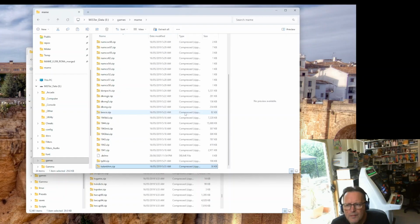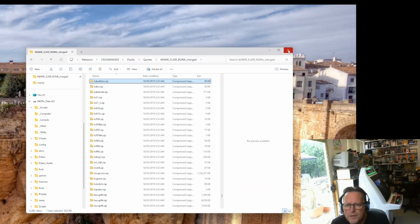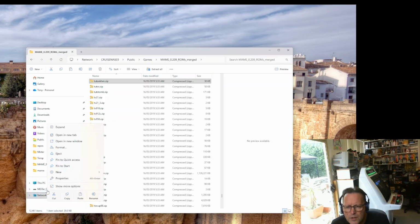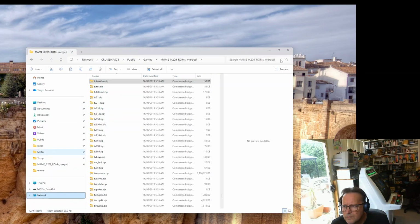Right, we're done. So we shut our windows. Always make sure you eject your drive. All right.